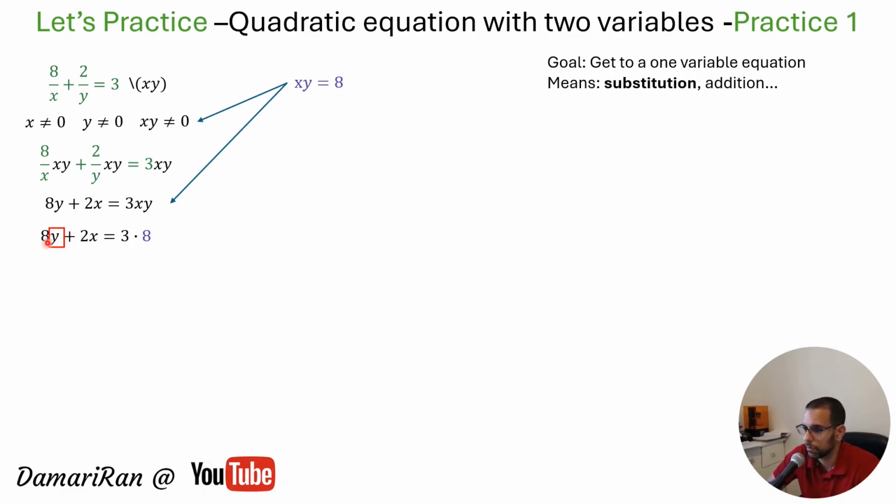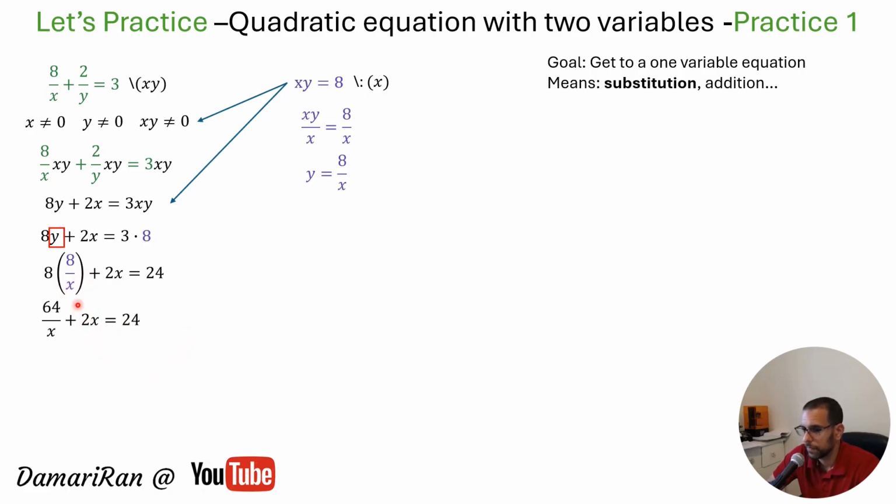And I can take this y, so let's isolate the y right here by dividing by x, and we're going to get y equal to 8 over x. So let's plug it in. All right. So very quickly, we reach our goal of a single variable equation that would turn out to be a quadratic equation. So to get this into a quadratic equation form, let's multiply everything by x, because I want to get rid of this x in the denominator.